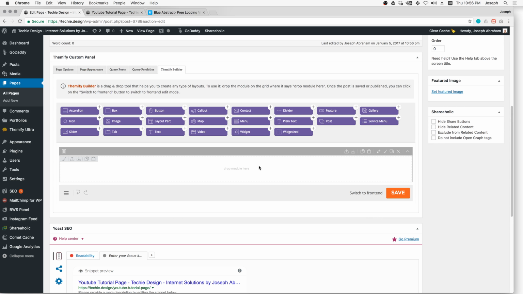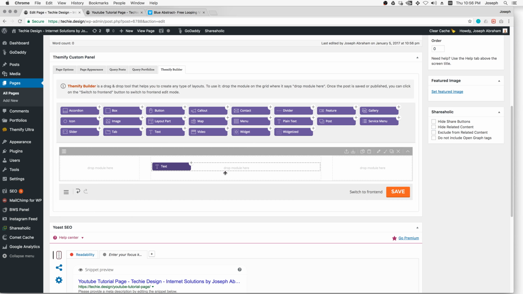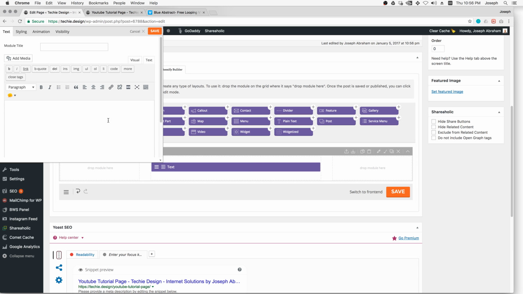Okay, well, I guess I'll just do it again. Okay, nail it into your memory. Again, we go up here to the columns. Let's do that, and then we're going to vertically align it. We're going to drop our text box in there, and then we're going to say, I don't remember what dumb thing I said. I'm going to say Techie Design is the best YouTube channel ever. And then we'll do some dumb emoticons that become emojis.